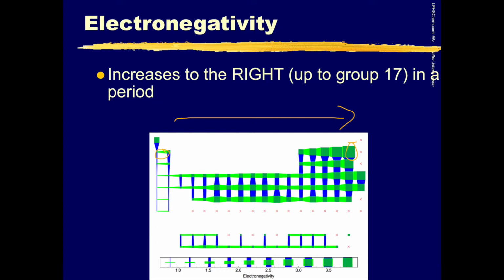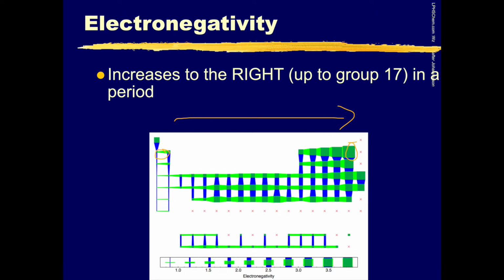Okay, so our reason why of this trend, so make sure you write this why down on your notes, is, hopefully this is what you discussed with your table buddy, the fluorine, or the ones on the right side of the periodic table, the ones over here have that greater attractive force. So when they're having a tug of war, the one with the greater attractive force is going to win the tug of war, so it has a higher electronegativity value.